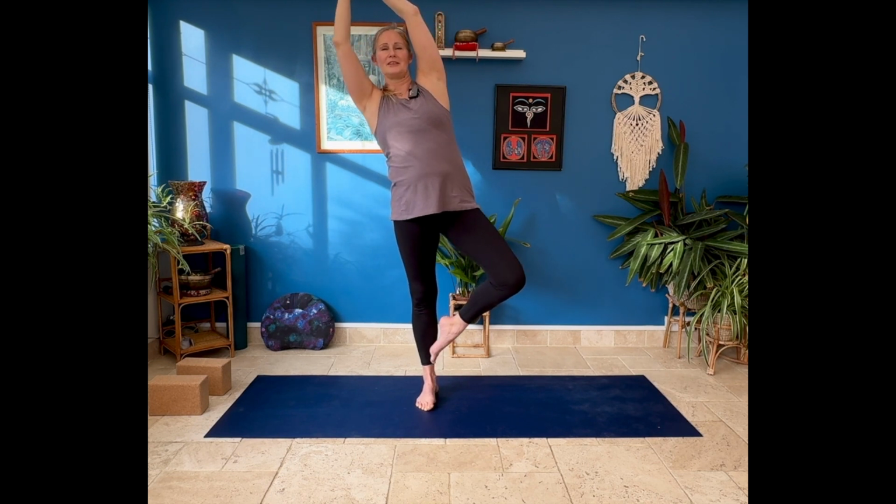I'm a bit off balance today, so don't watch me. Look at your drishti, your single point of focus. Maybe I'll come to the ankle option on this side. Stabilizing through the foot, the ankle, the leg. Breathing. Comfortable here. It's a great posture. It's also one of the big favorites.